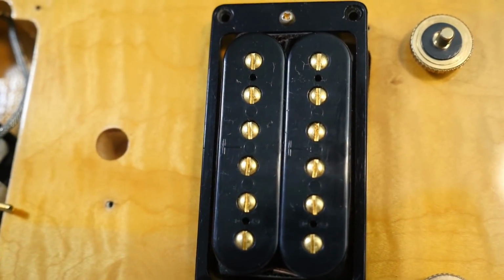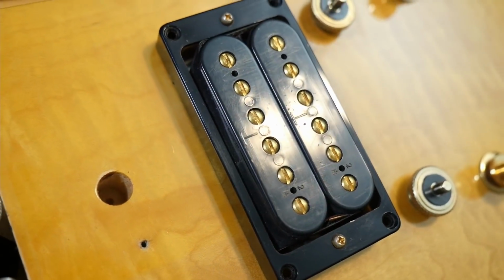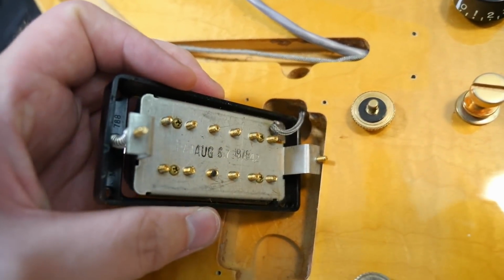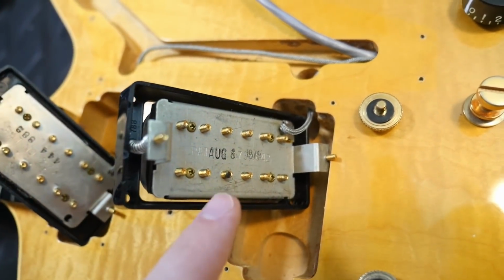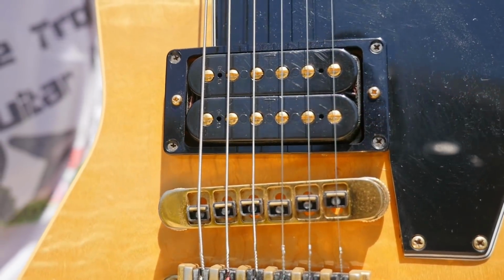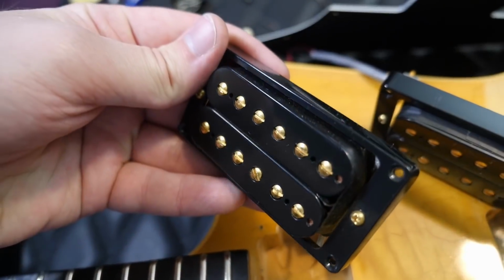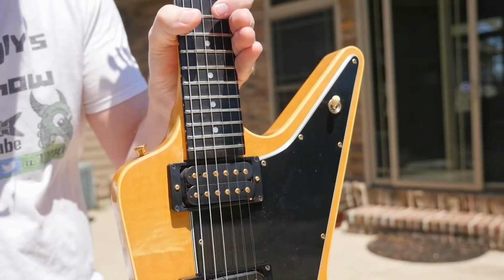And now our bridge pickup is a little bit different. The earliest Dirty Fingers actually have the T-top bobbins on them. So I guess you could call it a T-top Dirty Fingers, but just call it a Dirty Fingers pickup because that's what it is. But looking at the backside of this one, it actually reads August of 1979. So there's a few different possibilities here. Somebody has replaced this pickup with an earlier one. We'll have to look at our solder joints in here to see if that's the case, or they were just using up old stuff. Entirely possible. But both are Dirty Fingers, just the neck did not have the T-top bobbins because they stopped using those in 1980.